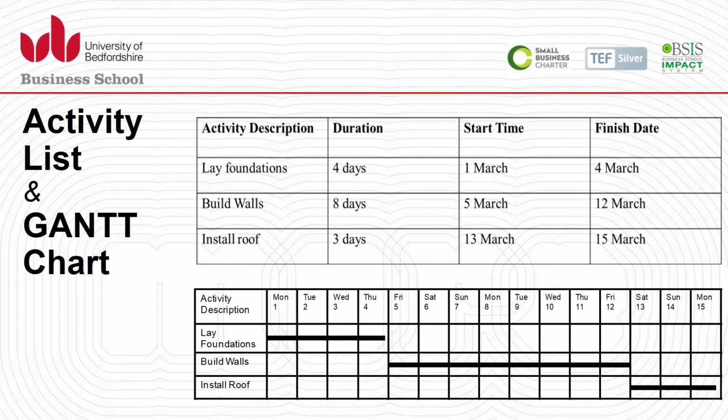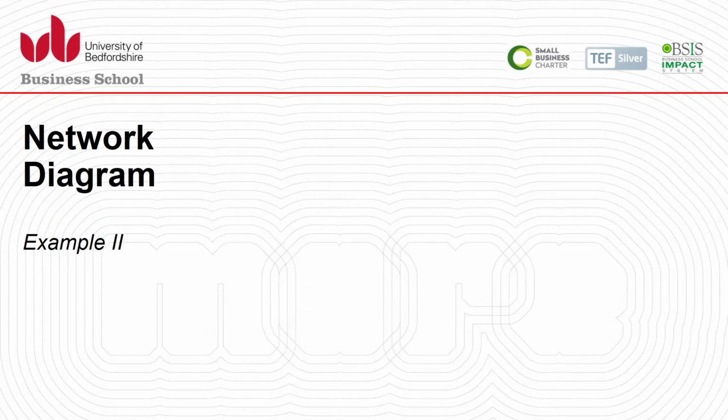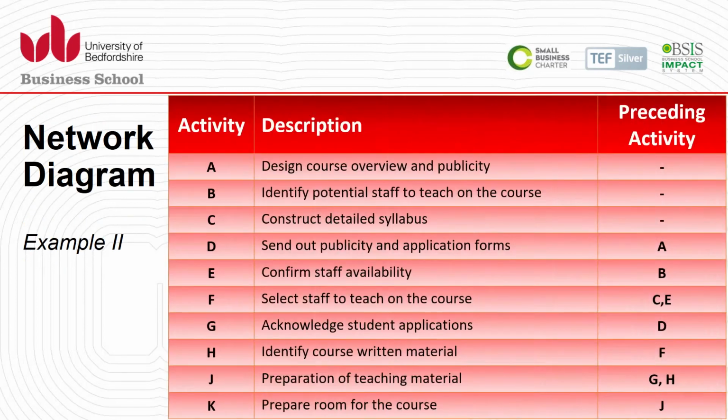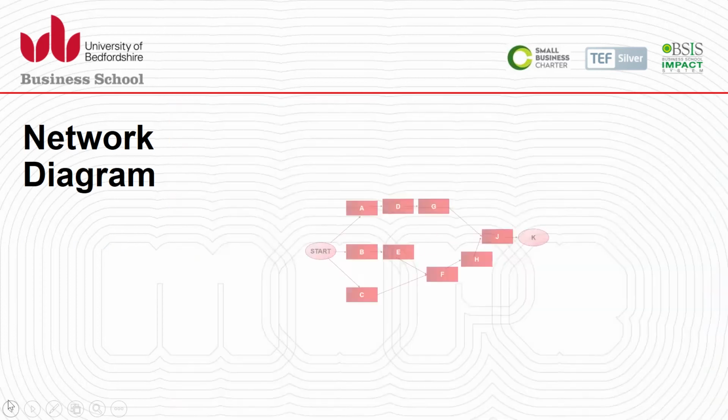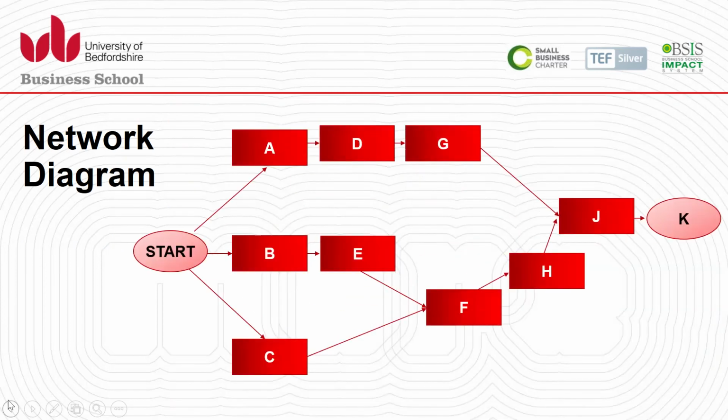We get the list of activities, we put them in the Gantt chart and get the graphical bar representation for each activity to perform. If we take this as an example, each activity has its numeric or alphabetical code. The activity is described in the description column of the table, and then we know the precedent activity, and from this table we basically get the network diagram, which is very important. This is the graphical illustration of the activities.